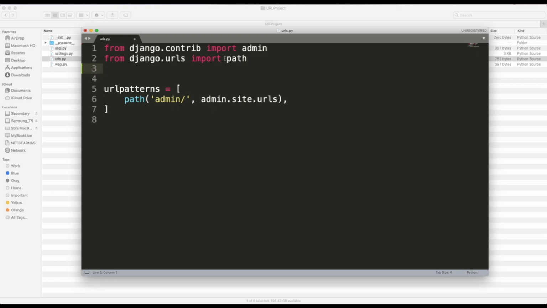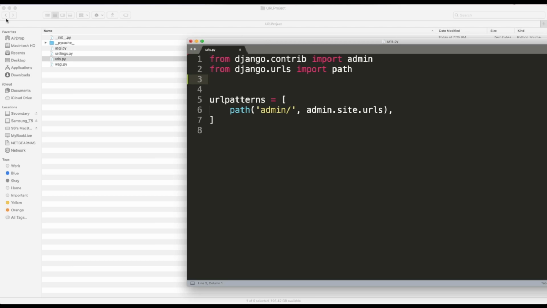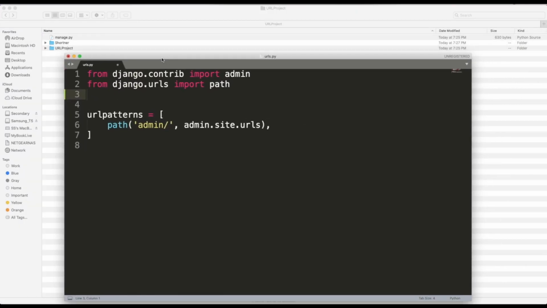This is going to make a whole lot of sense a little bit later on, but let me just back out of this and go here. And what you want to do is add this folder into this URLs.py so that any single time I'm hitting a certain command, it knows to go to that folder or to that application. So we're going to say from shortener, because that's what it's called, import views, and we'll go over what that is in a second.